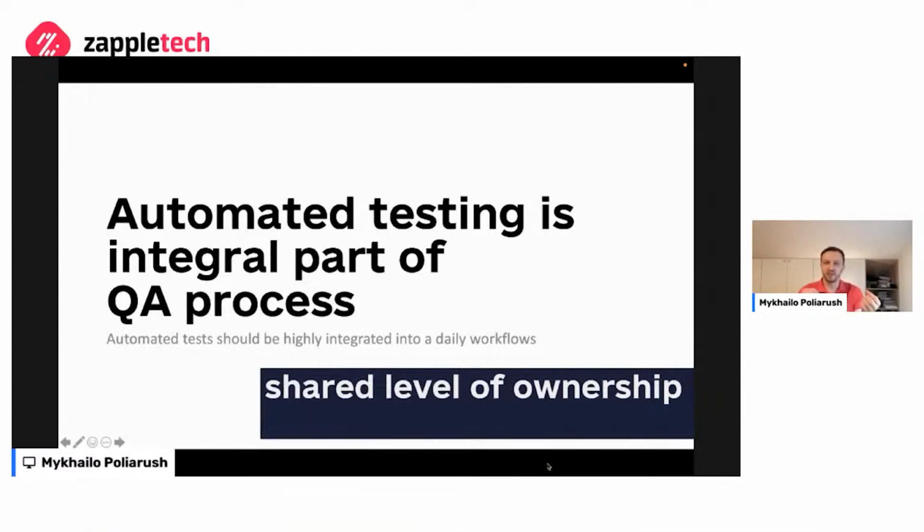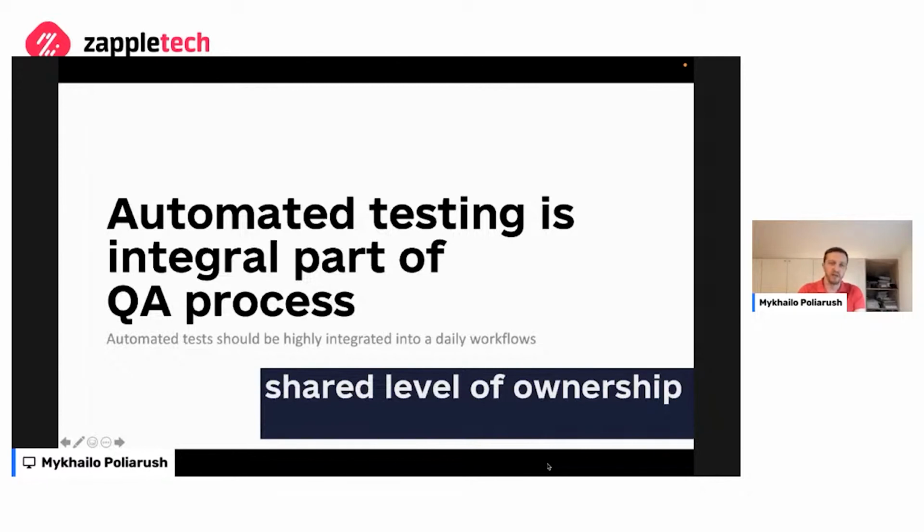Each of these roles contributes extra value to the common processes. And as I showed you on the slide, I'm pretty sure that the ownership of automated testing should stand at a team level, right?